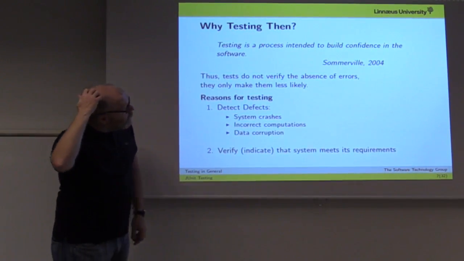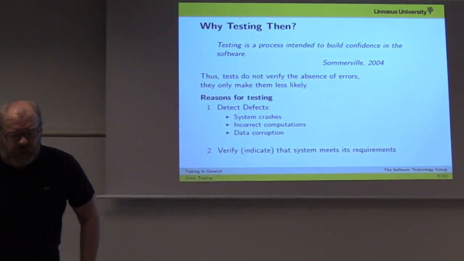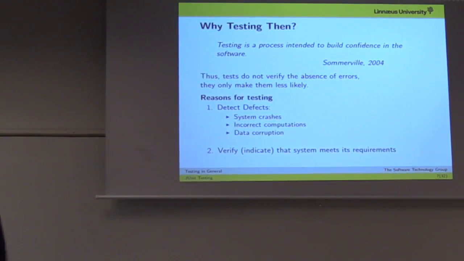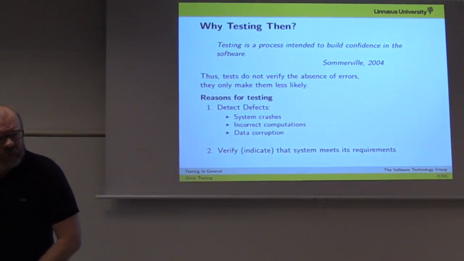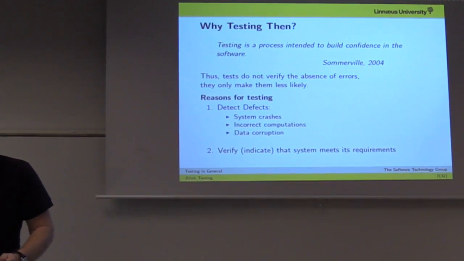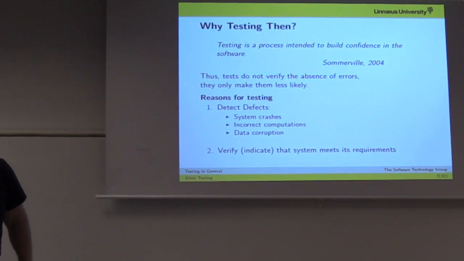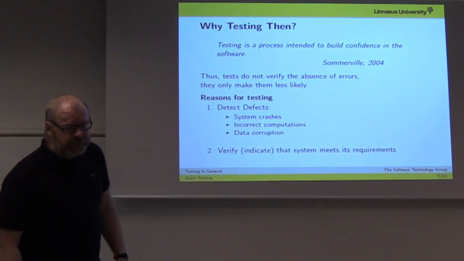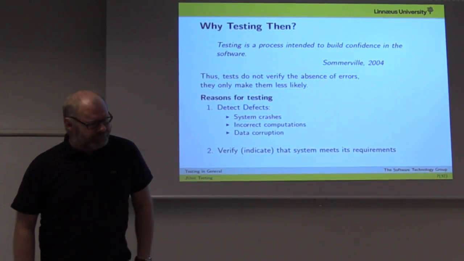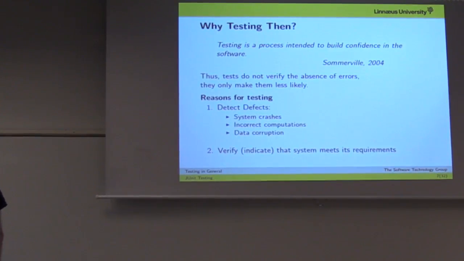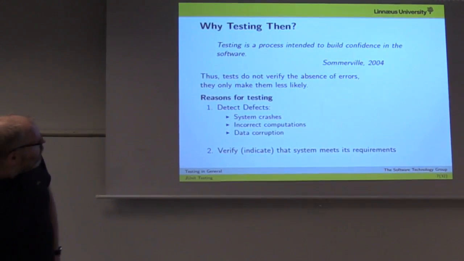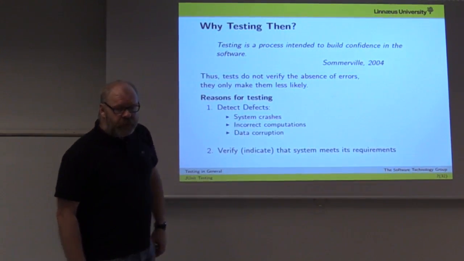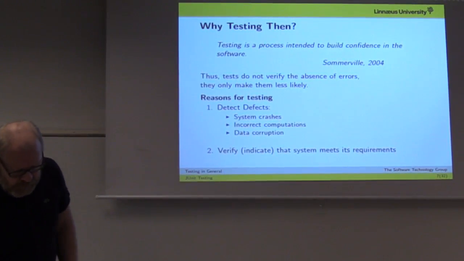So if we cannot guarantee that our system is without any errors, why do we test then? Well, basically, the more we test, the more confidence we start to have in the system. Let's go back to the stack. You implemented your stack, and you pushed numbers and popped, and you tested it in different ways. After a while, you start to believe that this one is actually working. Did you reach this point? Yeah. After a bit of testing, we actually start to think that it works. So we are testing to build confidence in the system. That is the purpose of testing. After a while, we start to think that this one works. We have confidence in it.